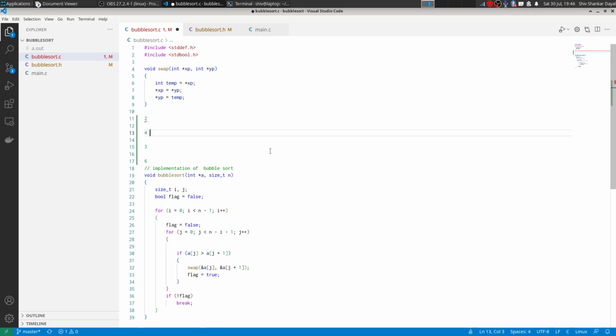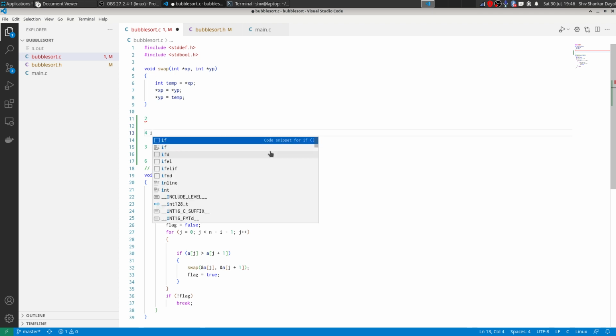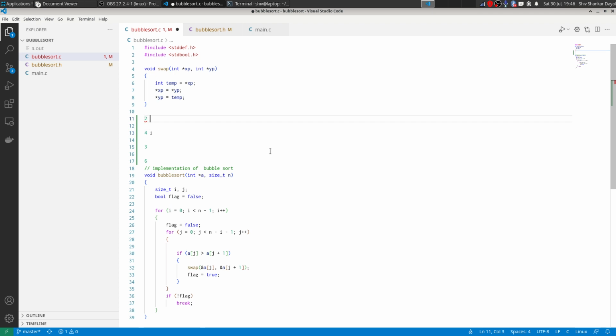In the second iteration, this is where i will start, and j will again start from here, and this will be j plus 1. But j will go only up to here, that is n minus 2. This is n minus 1. Since we know that we have put 6 in its proper place, we don't need to sort it, so it will go up to here. It will see that 2 is not greater than 4, so that will remain. Then j will move to this, and this will become j plus 1. You see 4 is greater than 3, so 3 will be here and 4 will be here. So at this moment, our array is sorted.